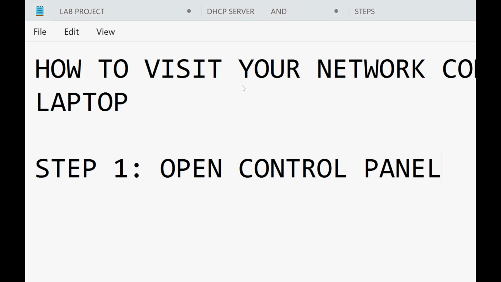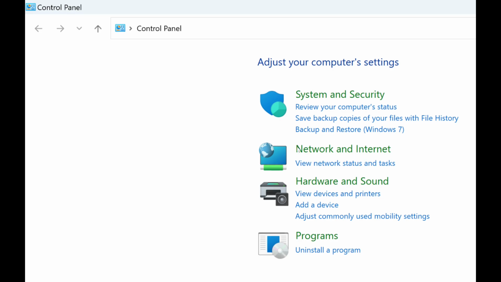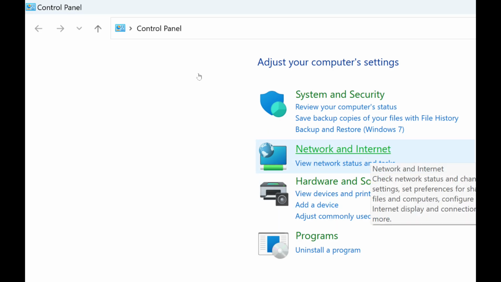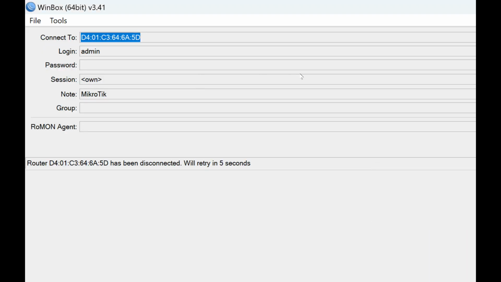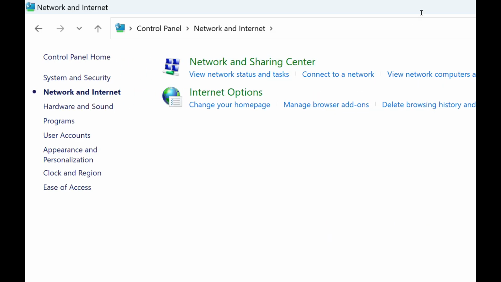Step 2, click network and internet. See control panel here. See network and internet here. Please, let's look at it. Step 2, click network and internet under control panel. I've clicked on it.